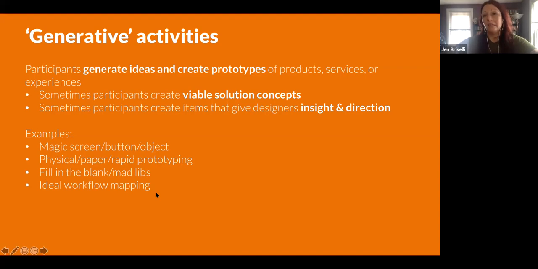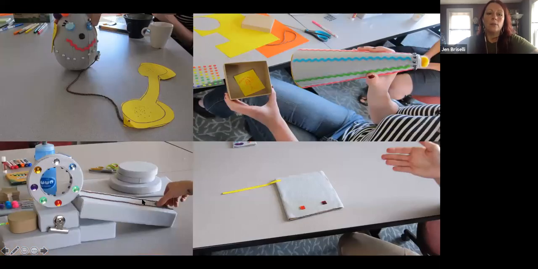Ideal workflow mapping. So having people just on a canvas of some kind actually describe what they're doing and change that. It's not unrelated to journey mapping, except it's based more on tasks and workflows. Ecosystem or influence mapping. This is also not that different from the circles of me activity, but if it's pivoted or prompted in a way that's more about generating new concepts or identifying what a new or future or potential version would be. So these can take lots of forms.